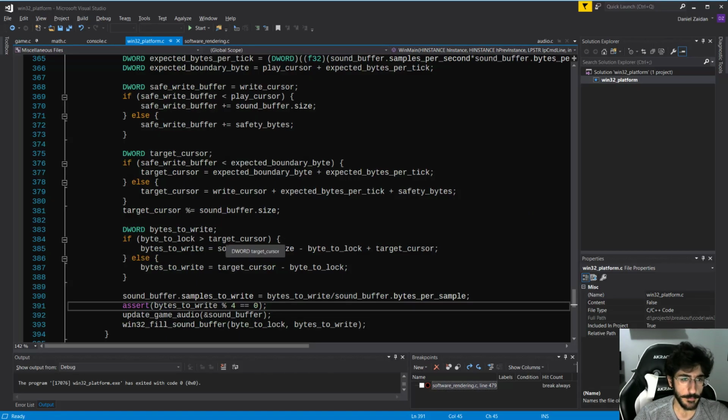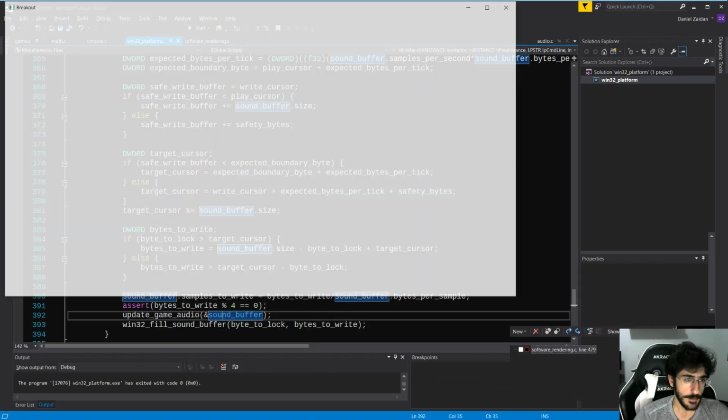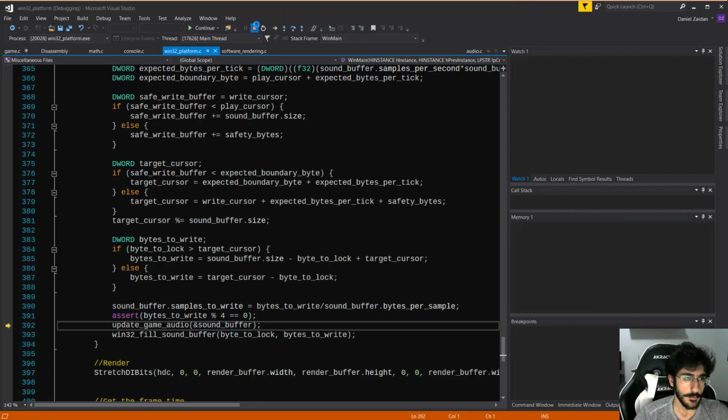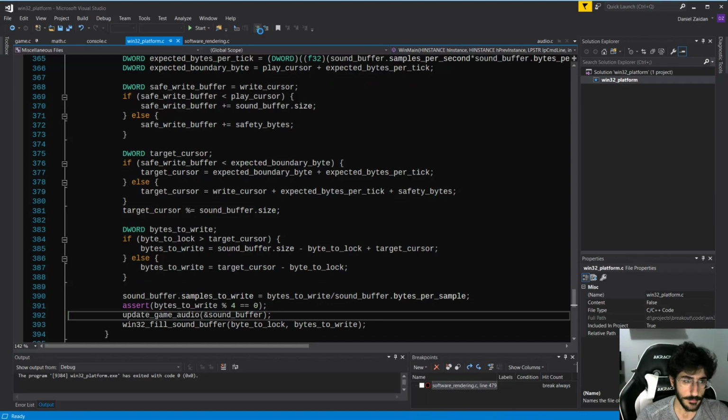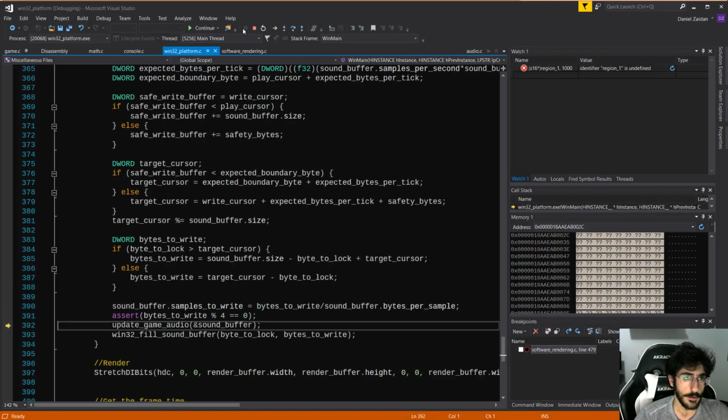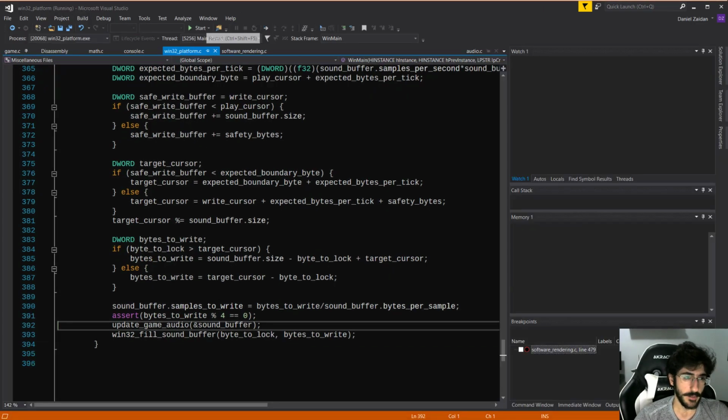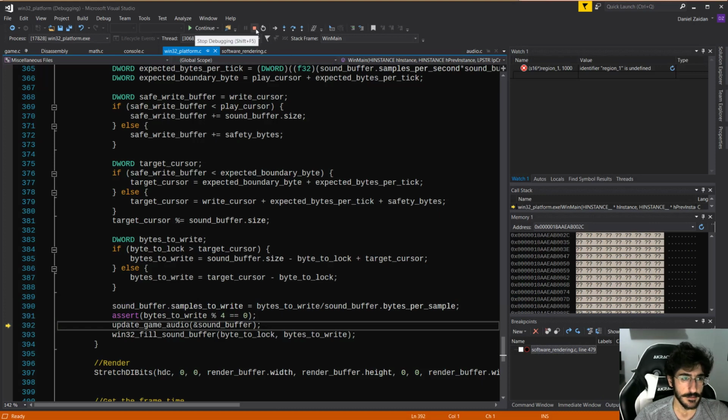Well, let's go back and see if we managed to crash here. Well, we should not have stopped the game at that point. Maybe that was because of our breakpoint. I don't know. Well, when you crash, you're going to have to fix that.